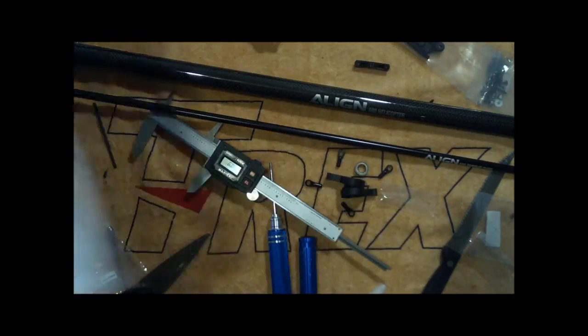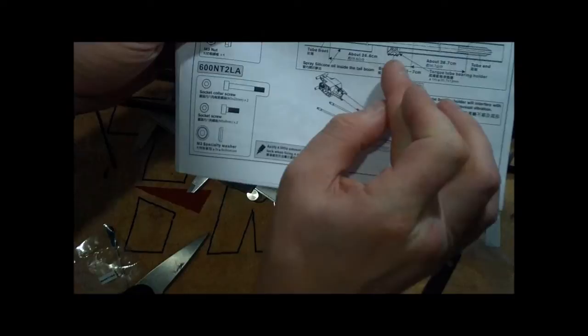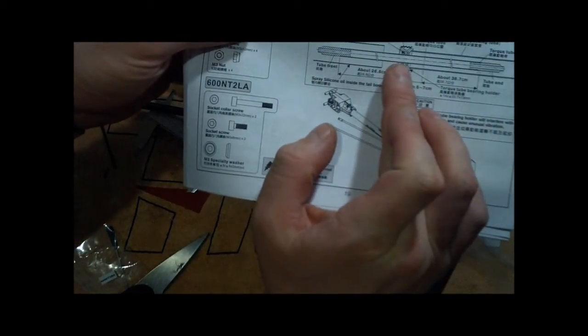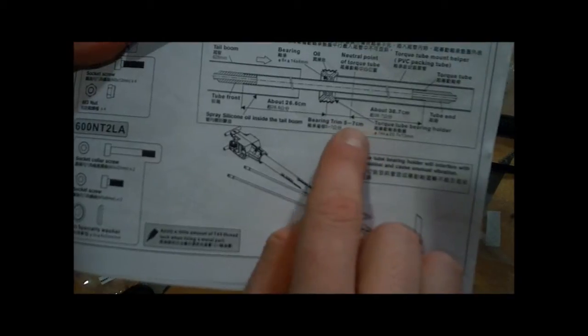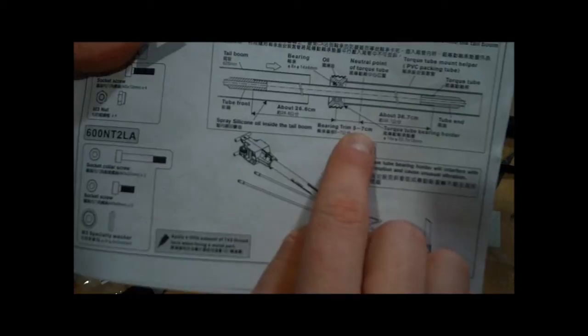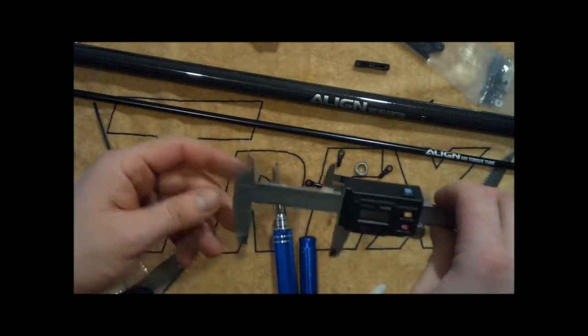So what it says here in the manual is we've got the torque tube and there's this central point, and then it says to put the bearing 5 to 7 centimeters off of the center, which is 50 to 70 millimeters. I'm just going to do 6 centimeters, which is 2.4 inches, or 60 millimeters. So got that measured out on the calipers.